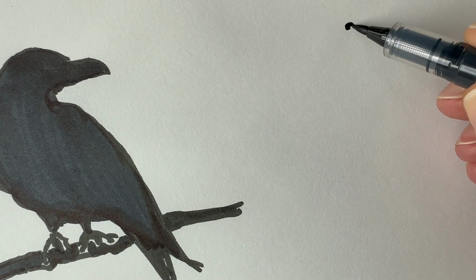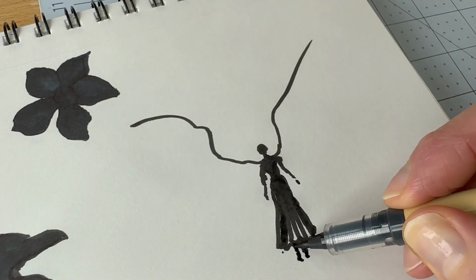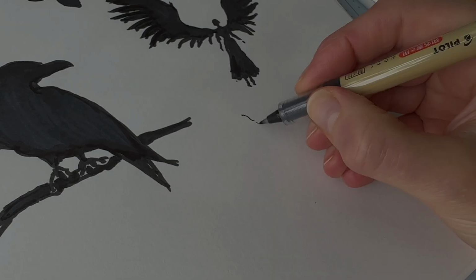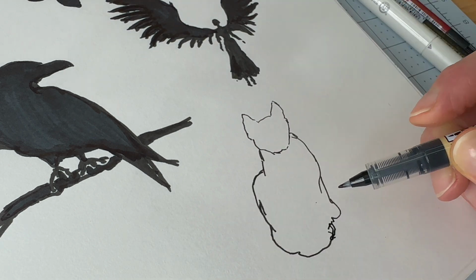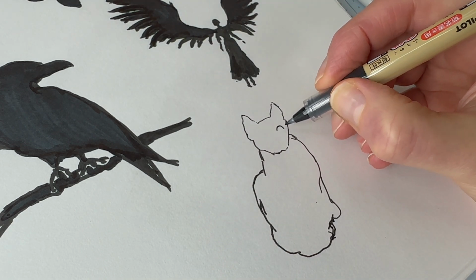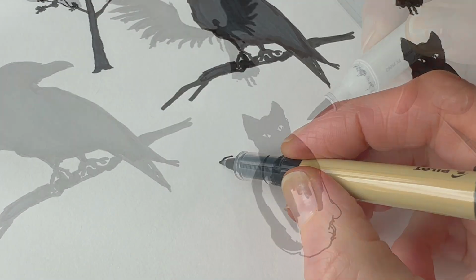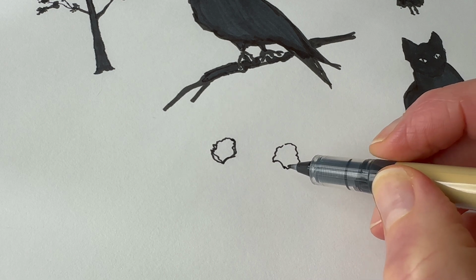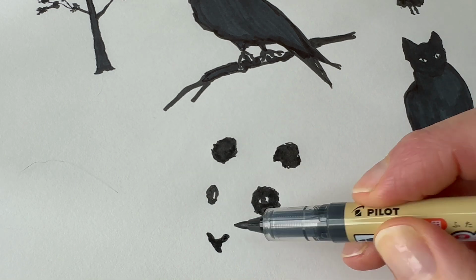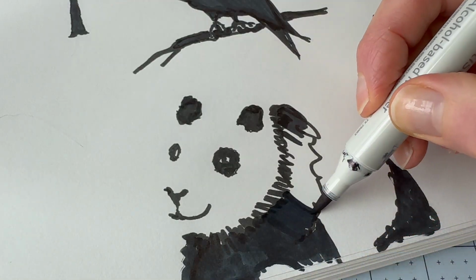And since we're practicing from imagination, I'll go ahead with a fantasy vibe next. My cats left the room, so I can't use one as a model, but I can recall their sitting shape, and here I'm rendering the eyes in reverse to white for a combined effect. And channeling my inner Mike Mignola, next combining the white and black silhouettes to make a panda bear, which surely would have turned out better with a reference and a pencil sketch, though.